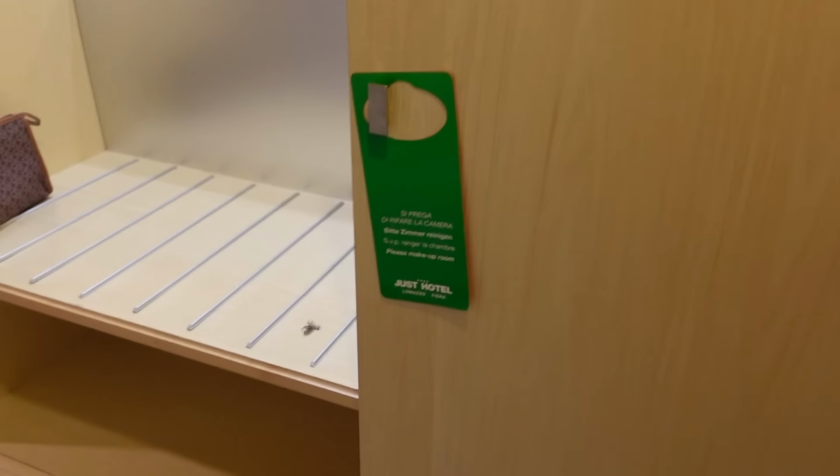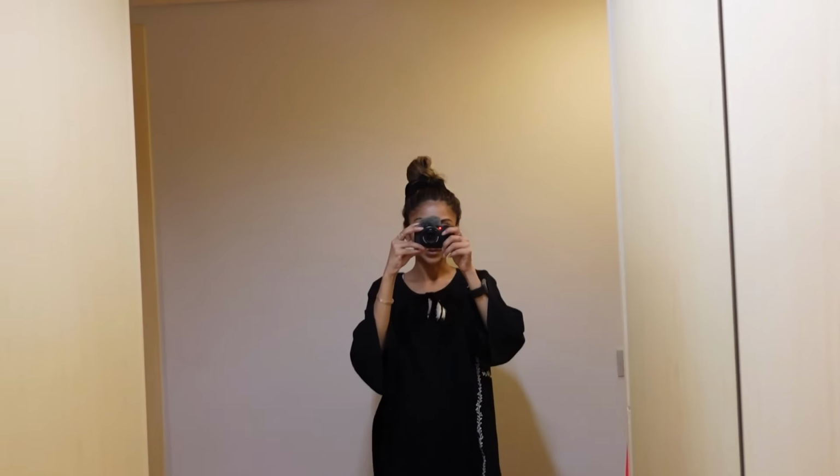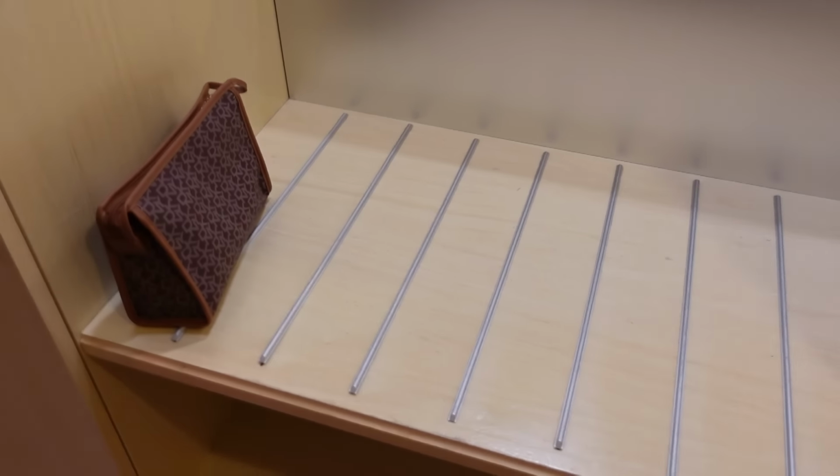So what is this? Honestly, I've not looked myself properly. But okay, so this is just a cupboard. We're not here for that many days, so it's not that deep. And then my favourite part is obviously this part because there's like a massive mirror. Could do a nice outfit of the day. So I just put my lashes there. My makeup bag is there. And then there's just some under storage there.